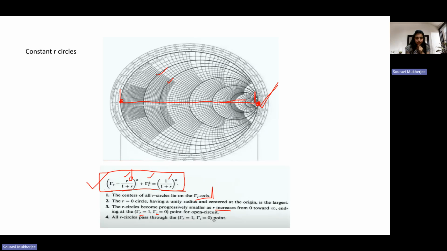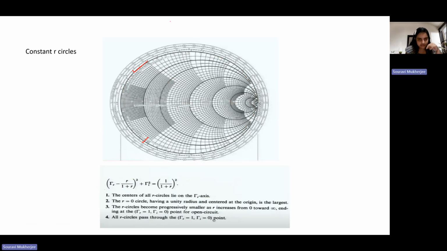So basically what you will get is an equation like tau r square plus tau I square equal to 1. So that's a unit radius circle centered at origin. So that is this circle, basically. This biggest circle that you have. This is no longer a circle, but I'll just erase it. So basically this circle, this one. So this is your biggest circle centered at the origin. That's the R equal to 0 circle.